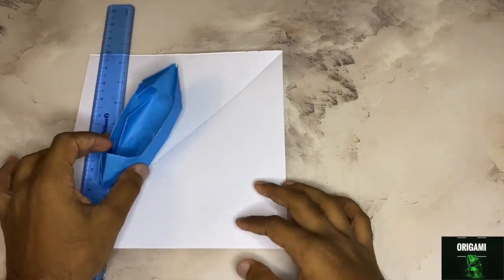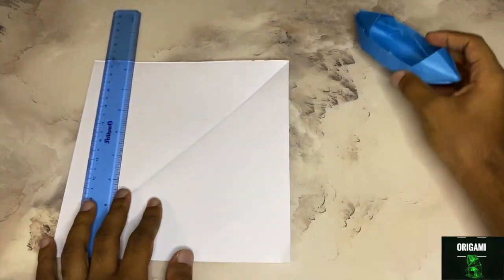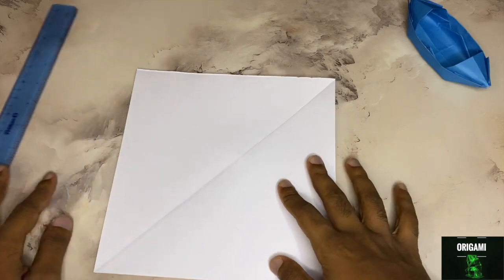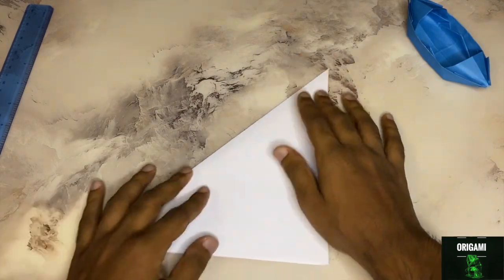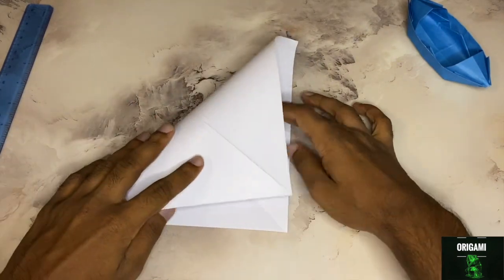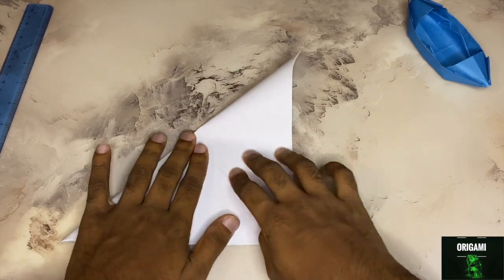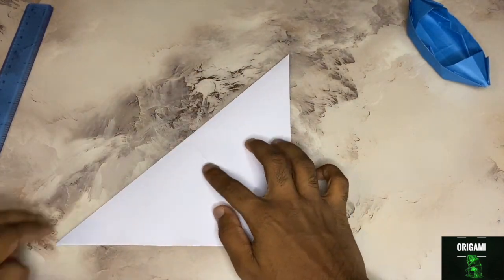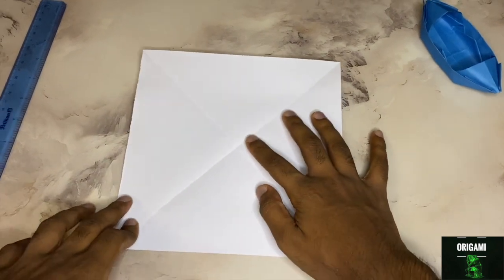Right, so guys let's get started. As you can see, this is the finished model. For this tutorial I'll be using A4 paper. This one is just A4 as well, it's just color. You want to have a square cut out from the A4. Start with folding a diagonal, then another diagonal. Fold and unfold.